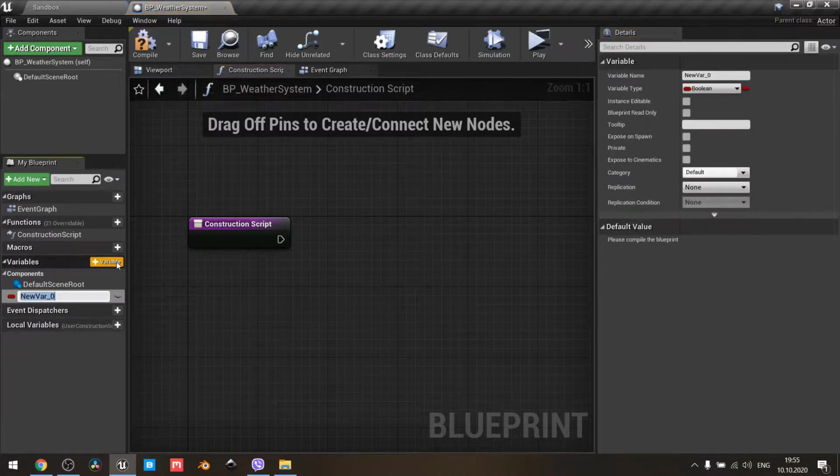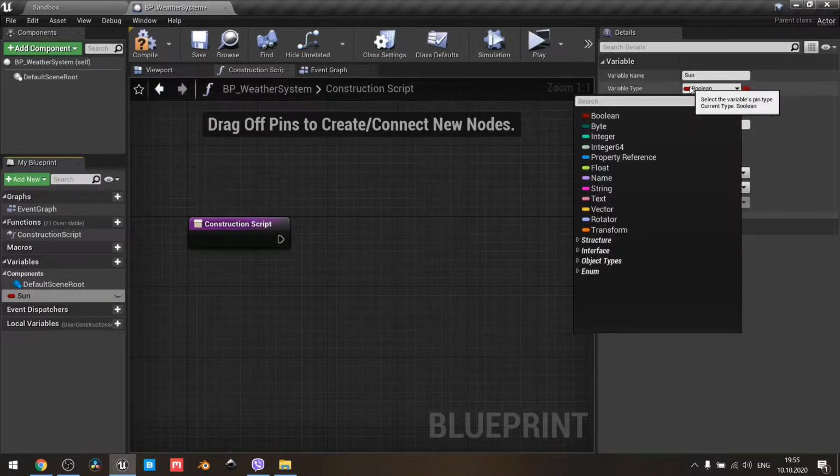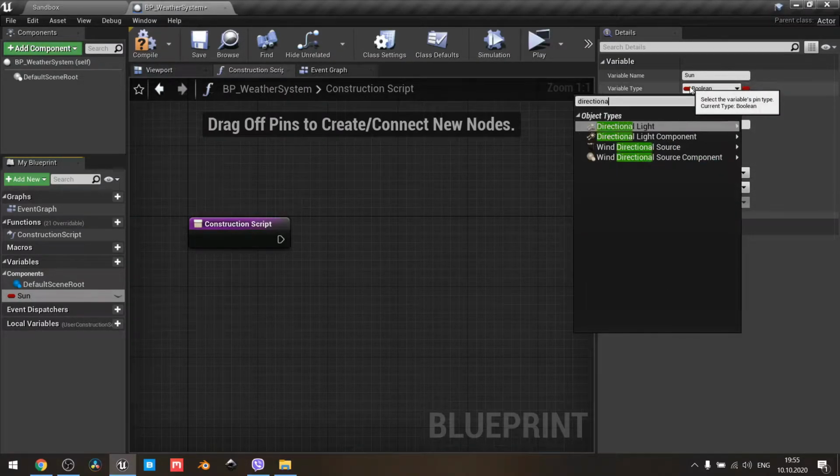The first one will be directional light. Name it as you like. I'll go with Sun. Change its type to Directional Light.